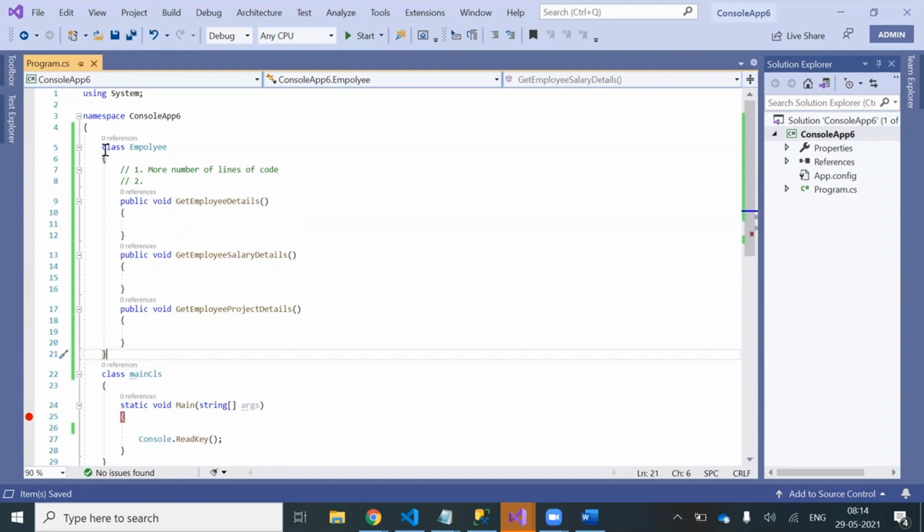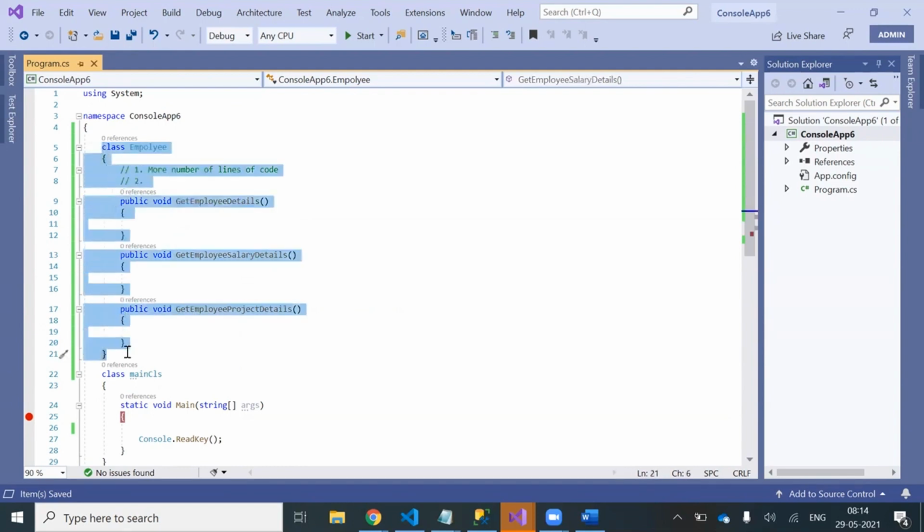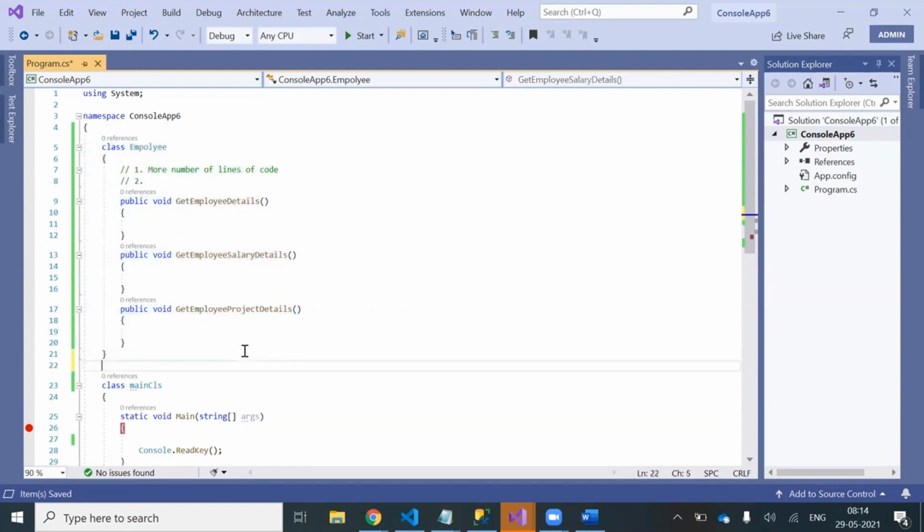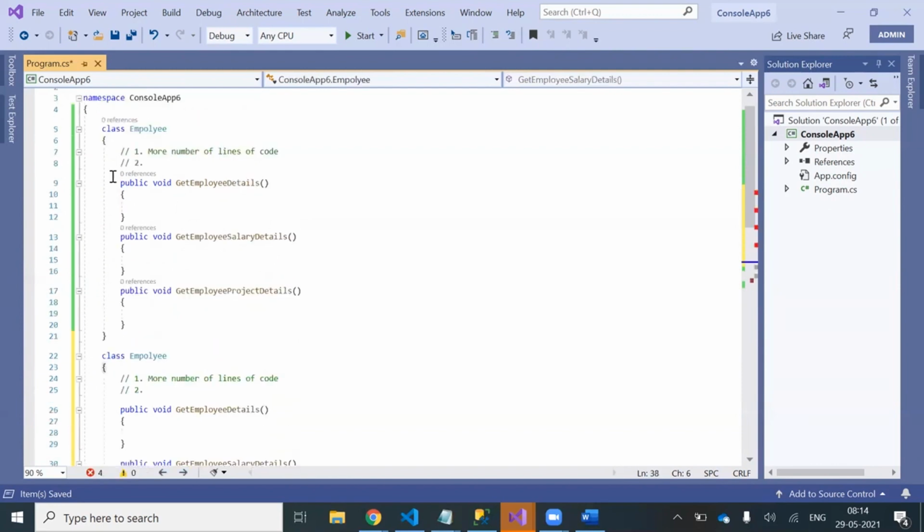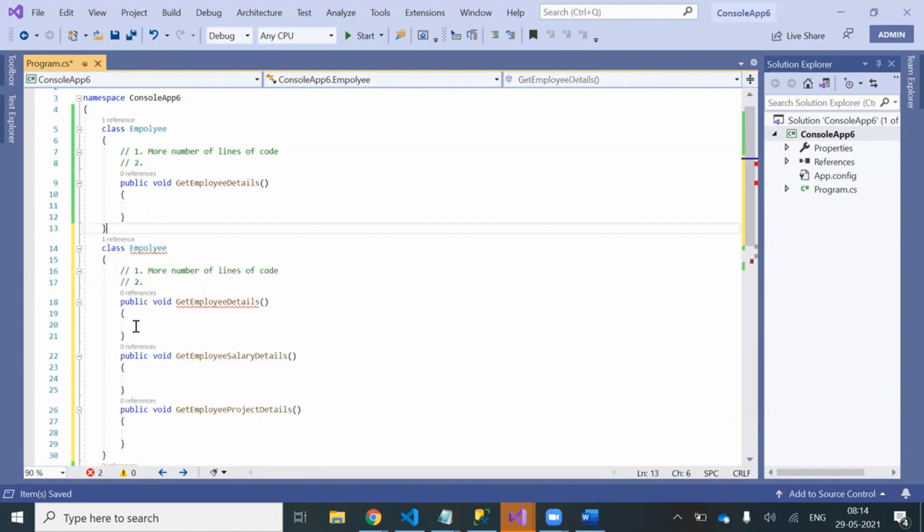Now, if you want to create one more class with the same name, here I'll give only get employee details, and I'll create one more class.